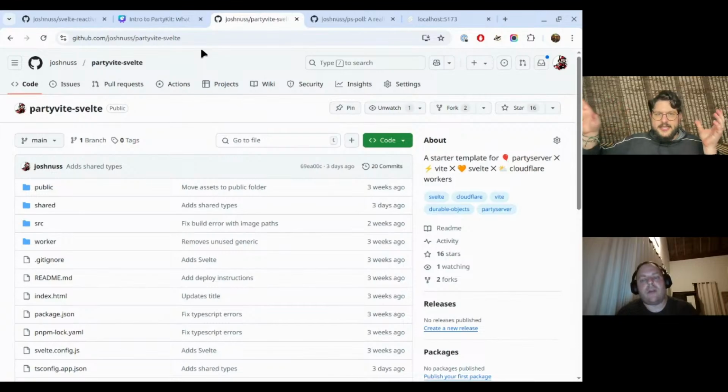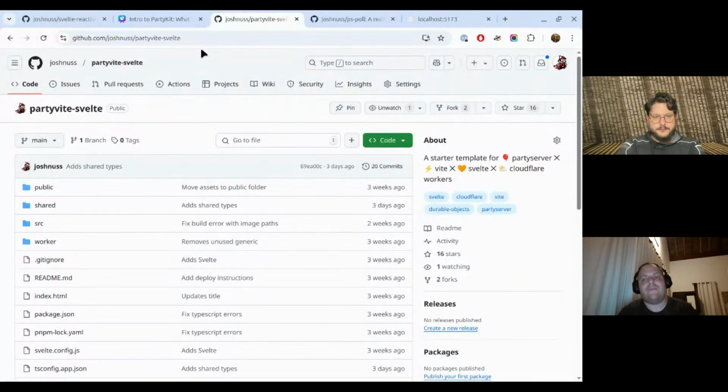Or you can probably set it up to use WebSocket, and they will probably broadcast that to the other people too. But I think the concept behind it is a little different. But you can probably even use the two together in some way. And if it's not possible now, it will definitely be in the future, because I can see a world where you are doing optimistic updates on the client and all the local first stuff, and then you are broadcasting your changes through durable objects through PartyServer.